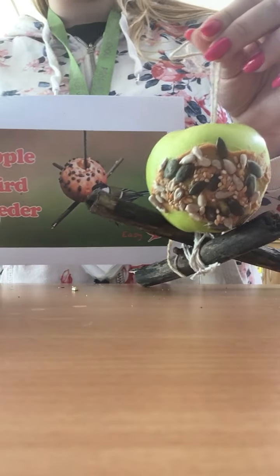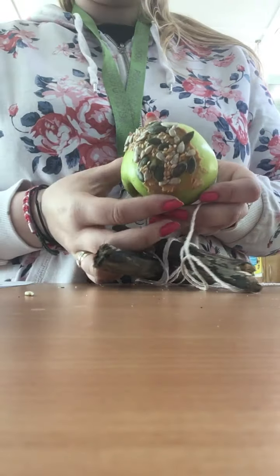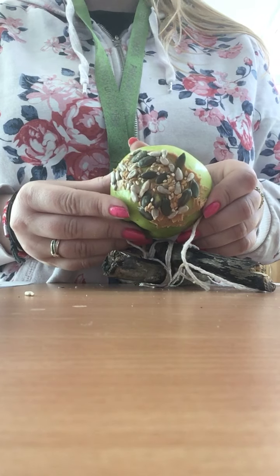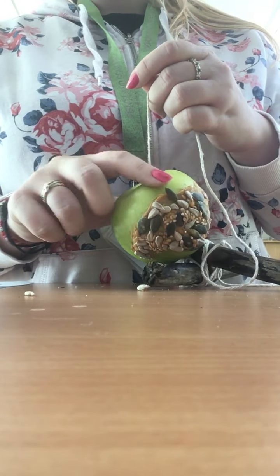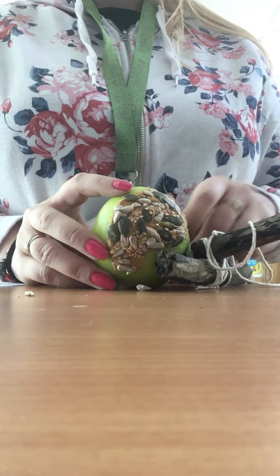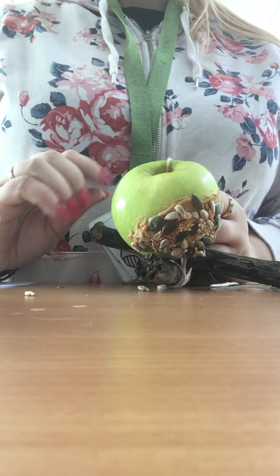Mine kind of looks like this — I'm sure yours is going to look a lot better because you'll be putting a lot more time into it. Mine was just a quick example of how to make it. I'm also going to put some links at the bottom of this video for other art and crafty activities you could do at home. Thank you very much for watching. And if you do make one of these, it would be really nice to send a photo to us for the Facebook page so you can show it to all your friends. Thanks everybody, stay safe, bye!